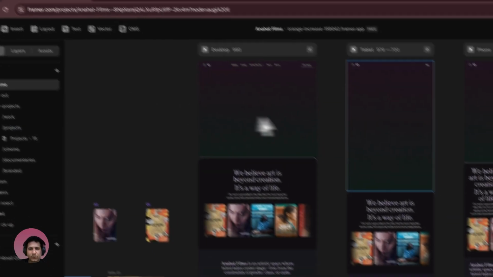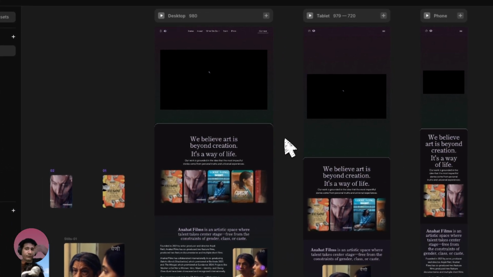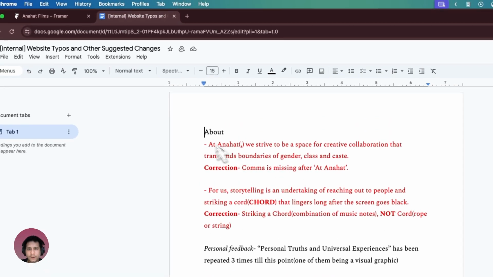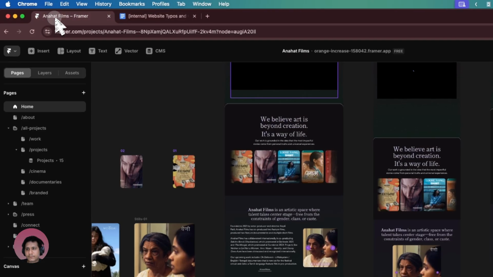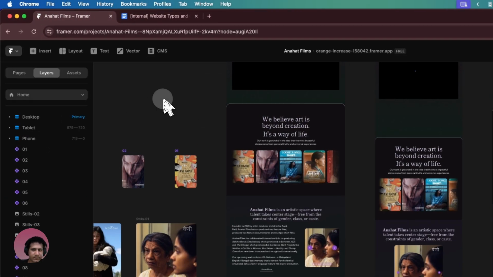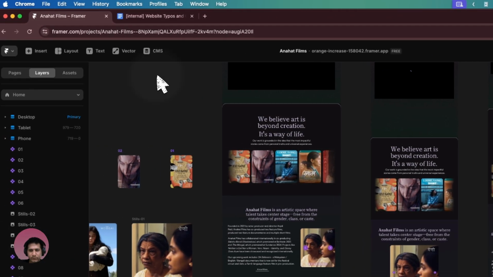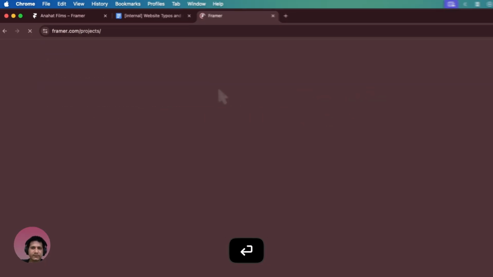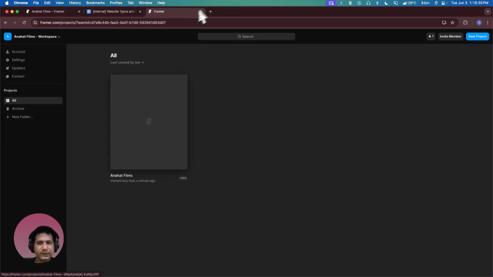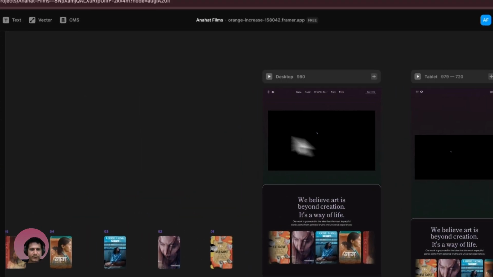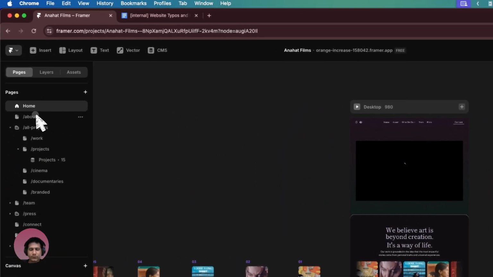Okay, coming back to the home page, two things which are more relevant to our case at hand. Let's go here. Okay, so this is an about page change. We have to add a comma. Suppose this was a change which you guys had to make. Let's just do it from the start. You would go to framer.projects. You would click on this, which would take you to the home page here, right? Once you're here, you would go to about.